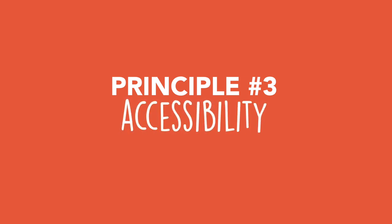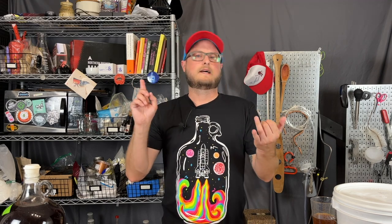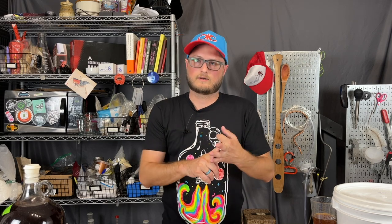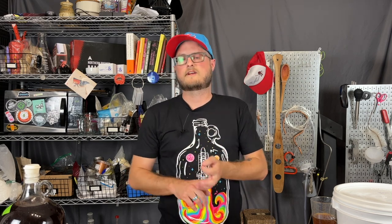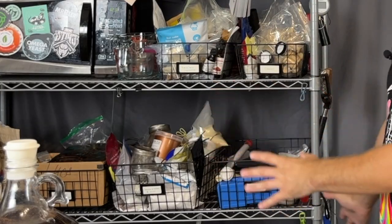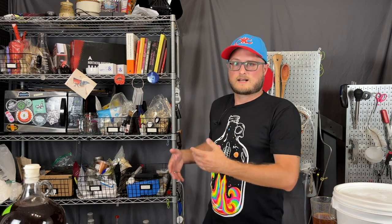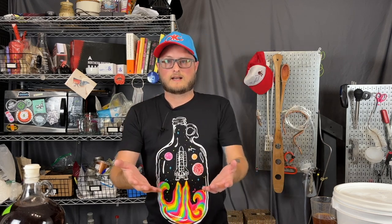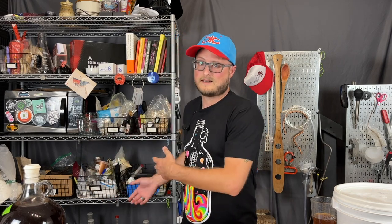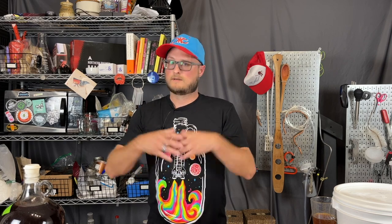Number three, also kind of piggybacking on that, the ingredients should be accessible. And I see this a lot in my comments where people say, I don't have access to that nutrient, I don't have access to that specific powdered acid, I don't have the tannin that you used in the recipe. And I get it, I'm using a lot of specific gear and ingredients that I've collected over many years of homebrewing. And so there's a chance that I'm brewing with something that you may not have, especially if you live in a country where this stuff is harder to get than here in America, where homebrewing is relatively pervasive.